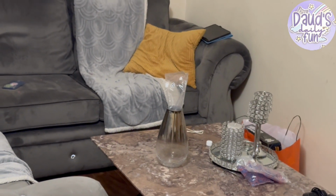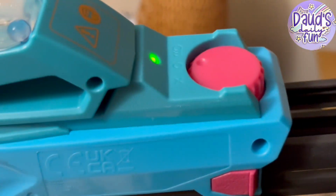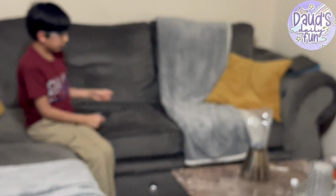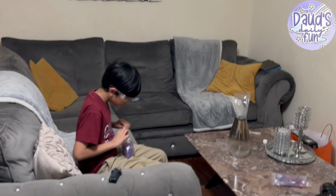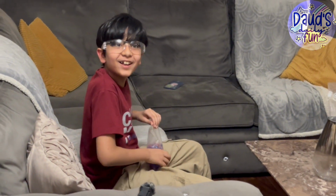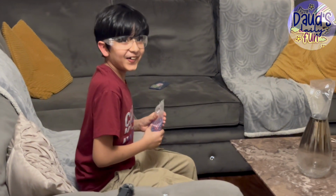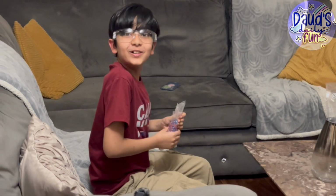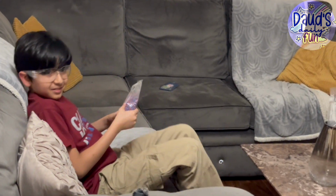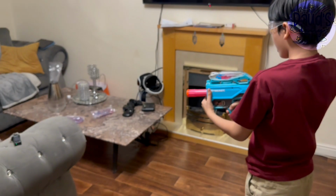Daffy? No, we're not shooting the cat. Daffy? I think I need to tell you. Yeah. Isha, do the other mode. Wait. Do this one? We'll try. Wait. We have switched to multiple shots. Wait, don't do it yet! And Daud is scared. Are we broken? So. And one more. Yeah, well. Ow. What did you do? Did it hurt? Nope. You've got the safety glasses, no? Oh, what was that? Isha, move.